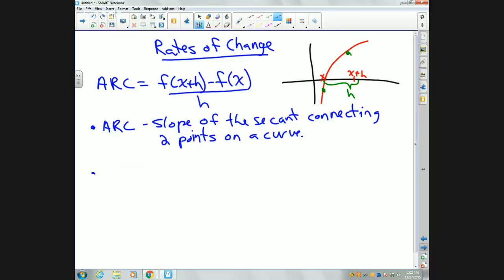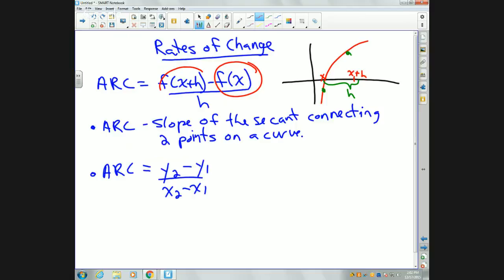So another way to write this. This is the one that a lot of you forgot about on the last test, not the one that we just finished, but the previous one. The average rate of change is just the slope of the line, y2 minus y1 over x2 minus x1. Well, this says the same thing, but just written in a different way, right? This is the y value at x, and this is the y value at x plus h. H is just the difference between them. So in some sense, it's maybe a little bit easier.